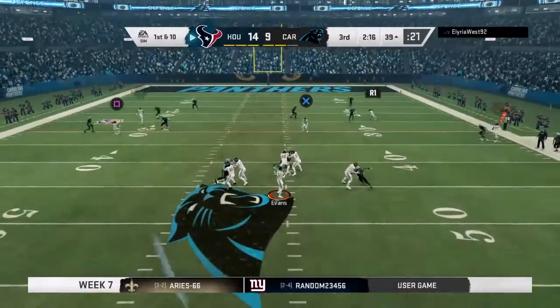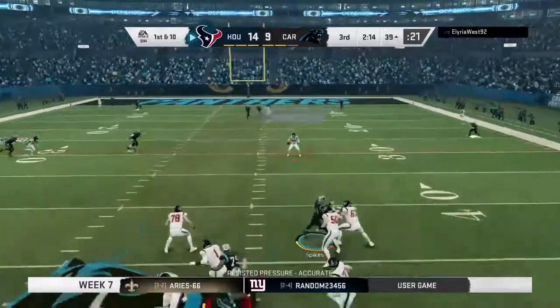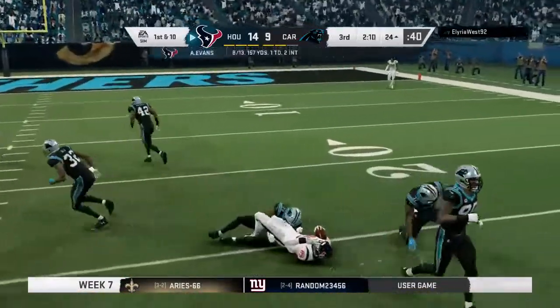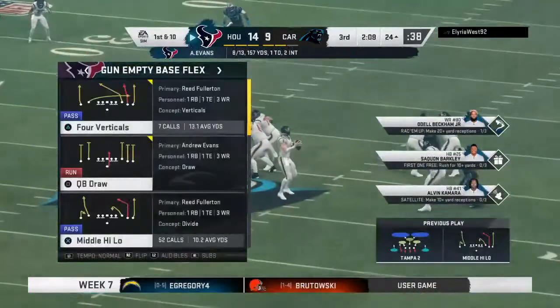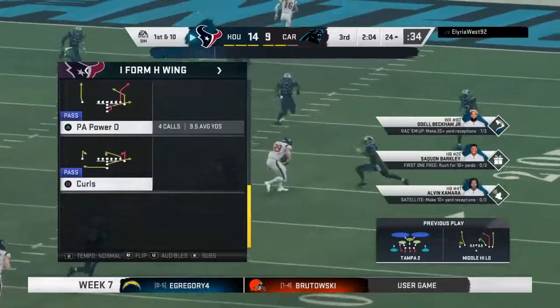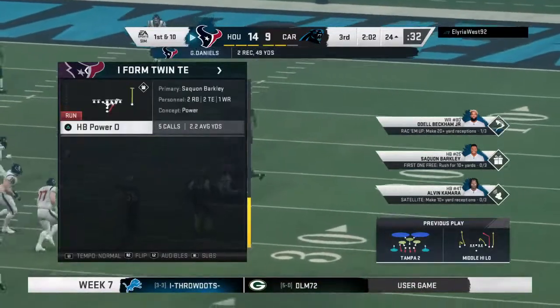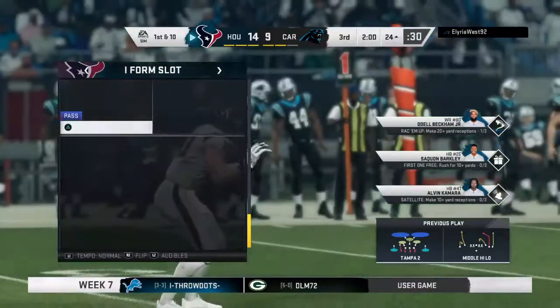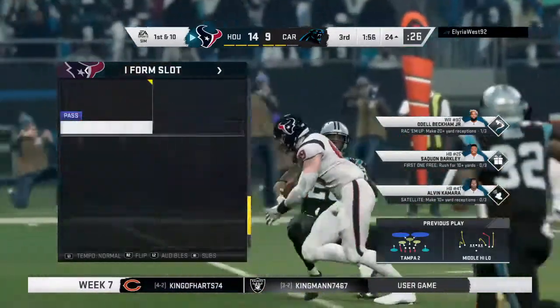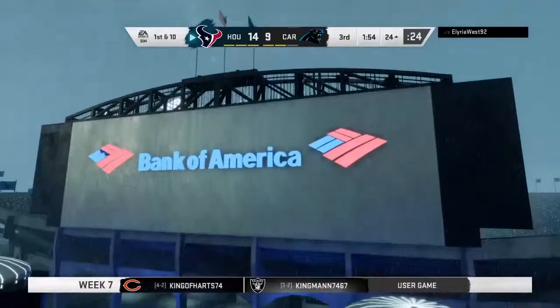From the gun, Evans. And that's complete. It's the tight end Daniels, and brought down, but not before they're inside the 25. 15 yards, the Texans pick up the first down. They had two tight ends in the formation on that one. It looked to me like he had his pick of receivers downfield. I think he was just planning on going over the middle. That's what he did. Picked up first down, too.